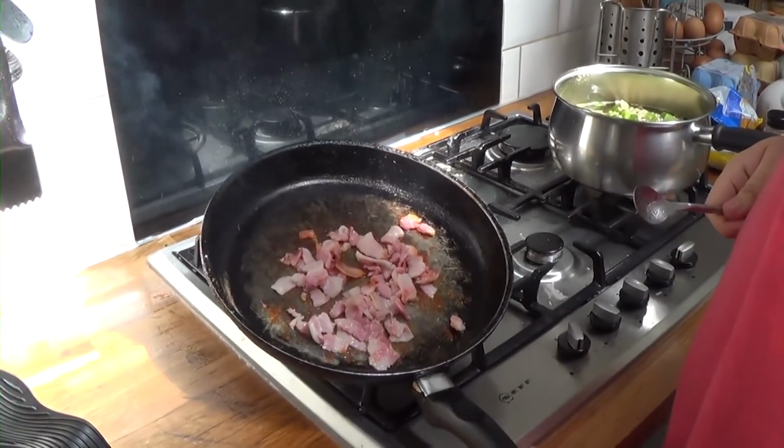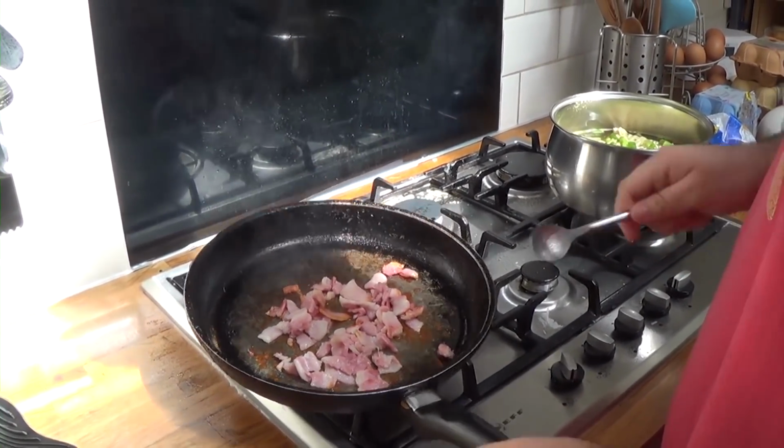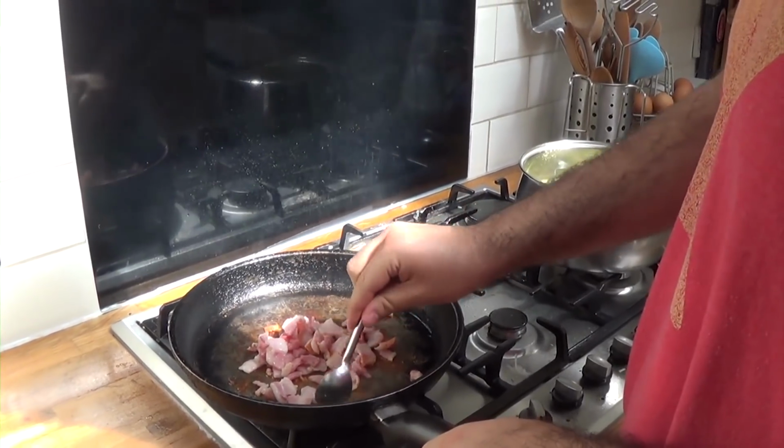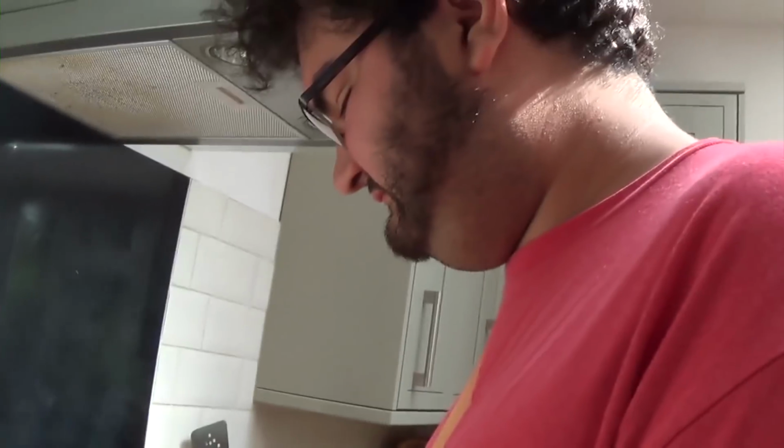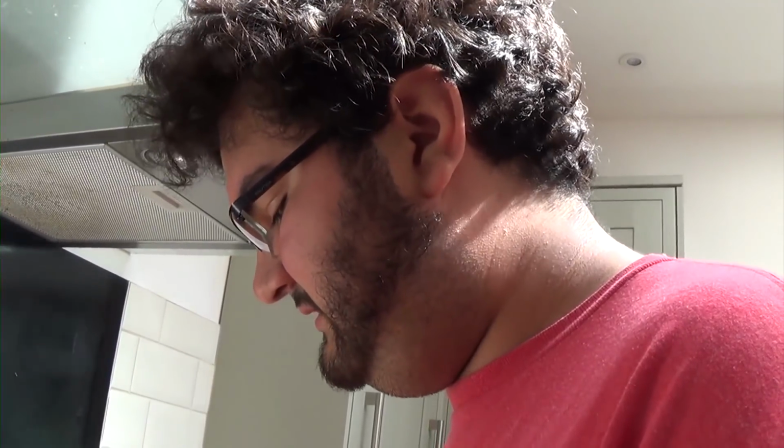Let's check and see what our bacon's doing right now. Is there any grease? Oh, like barely. Maybe it's just warming up. Don't worry, it will taste good.